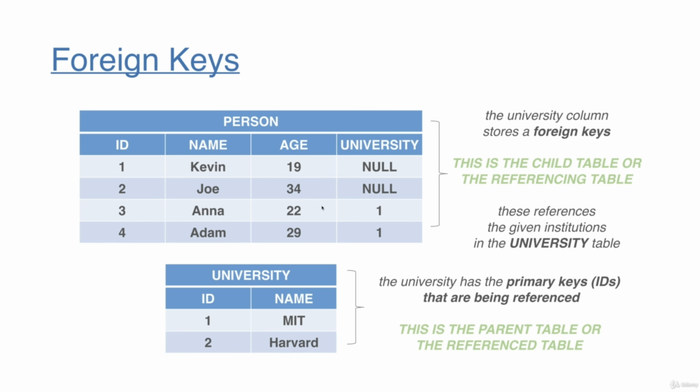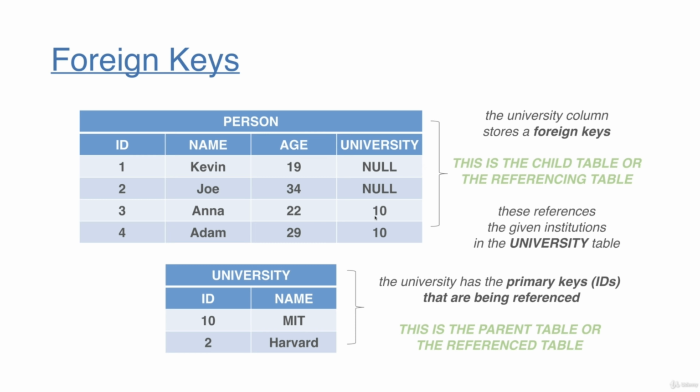If we have database tables and we update, for example, the university with name MIT as far as the ID is concerned, and we update this value to be 10, then of course again it is not going to work fine because in the person database table we are referencing a primary key in the university database table that's not present anymore. So what do we have to do? Because of the cascading approach, MySQL is going to update the foreign keys in the person database table as well.